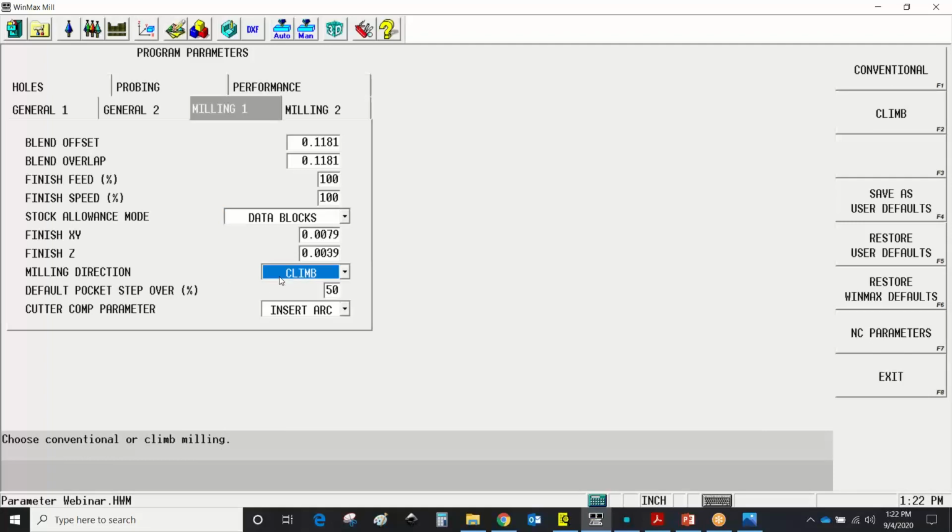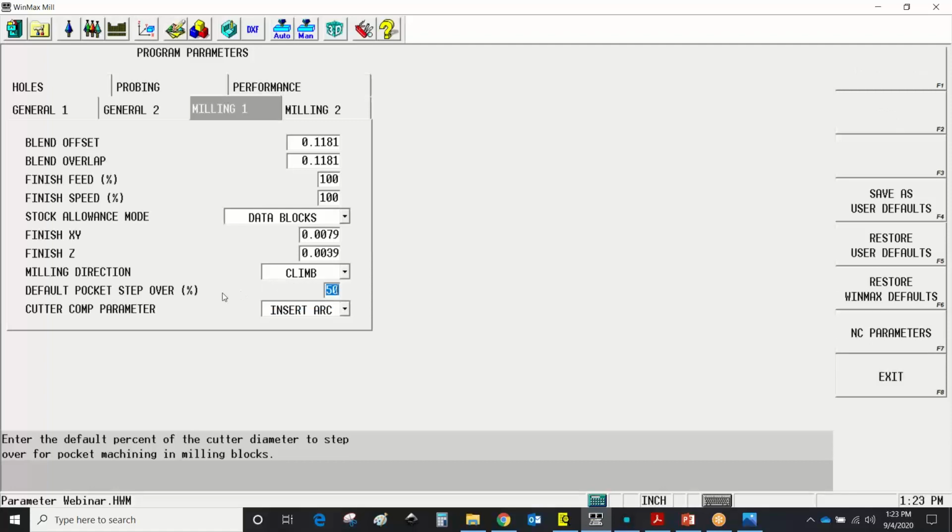Milling direction, we always want to climb mill when we can, especially on finish passes, and whenever we're doing a mill circle, mill frame, a contour, whatever, we automatically default to climb milling on that final pass. If for whatever reason, because of tool pressure, pulling up the part, whatever, you need to change that, you can simply put it to conventional, and then while those parameters are active, you will conventional mill those final passes. So it gives you a little bit of flexibility there. Pretty special cases when you would do that though.